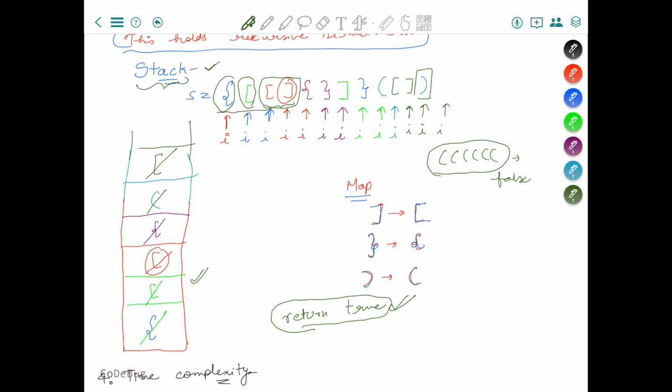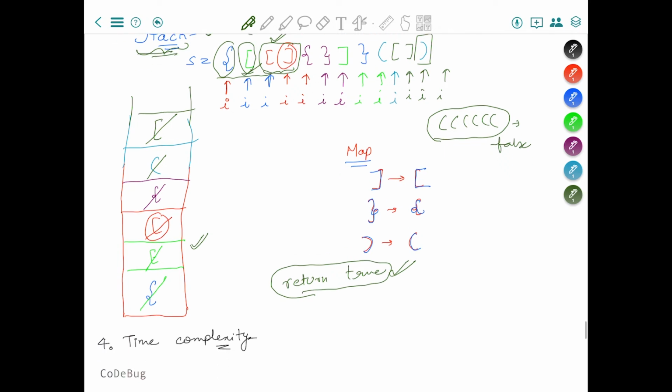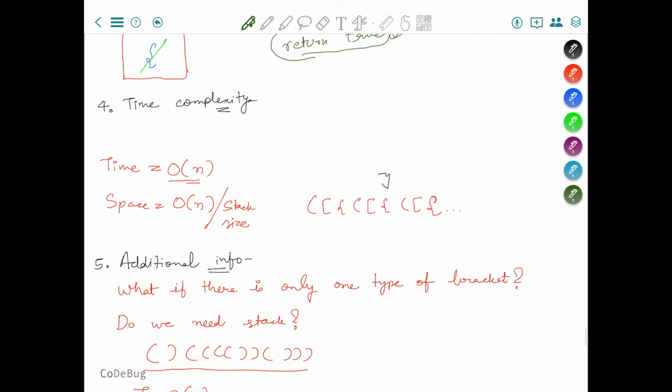That's why we are using a stack here. We push it onto the stack, and later on we'll consume it as we move from outer to inner, and we are done with the inner. We'll try to solve the outer expression with the information at the top of the stack. So that's why we are using a stack here. Okay. Now let's see the time complexity and the space complexity of this problem. As we are going through each character of the string, or each bracket in the string, if the length of the string is n, then we went through all the characters in the string, so the time complexity will be linear.